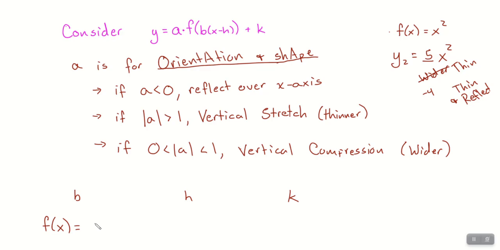Zero is the one thing I wouldn't want to put in, because it would destroy everything, since anything I multiply by 0 makes it 0. But what if I did f of bx, sorry, my bad. Bx means that anywhere there was an x, it now gets a bx. I want you to pick a variety of values of b and tell me how this changes my graph.